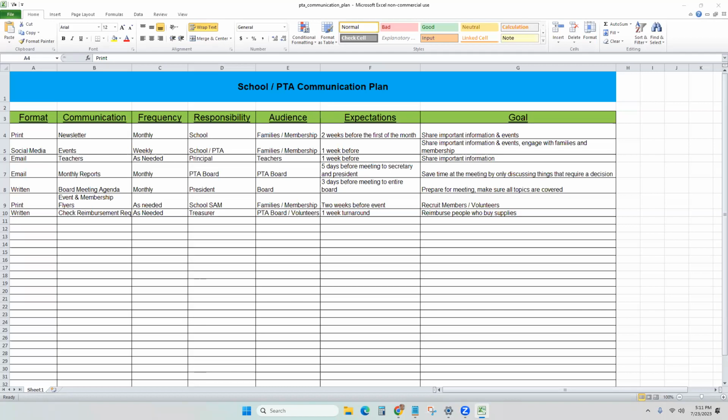Same thing towards the end of the afternoon. A lot of families start to sit down, their kids are in bed, or maybe they're laying in bed, or they're sitting down for the day. Around 7 to 8 p.m. typically is when you're going to get the most engagement for a printed something sent out via email. Newsletters going home, those are a little bit different because they are actually getting printed. Those are fantastic as well because a lot of families respond to print.